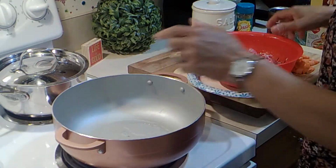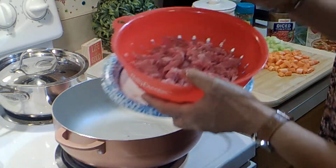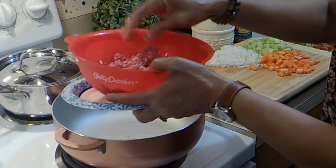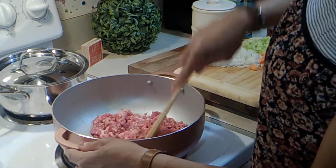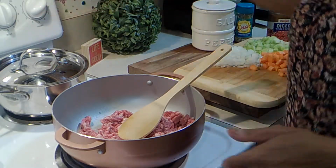And I've let my pan heat up. And here I have some chopped beef. It was a little cheaper, so I bought this, but you can buy a better cut if you prefer. Let me get those in there. And we're going to just cook this up.